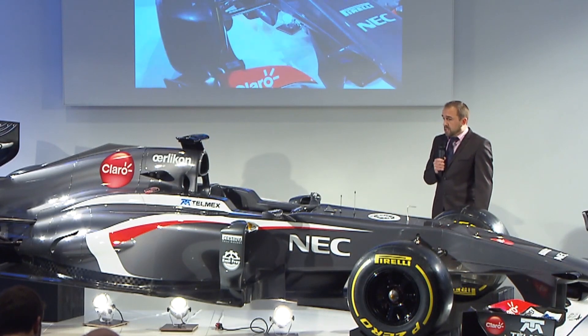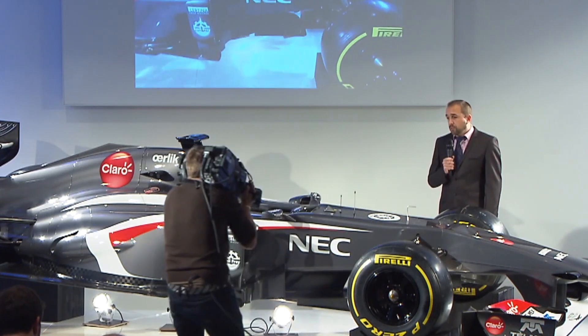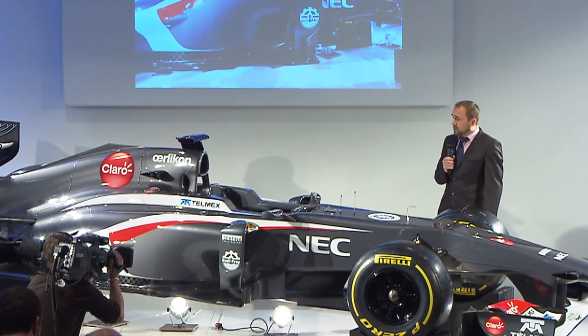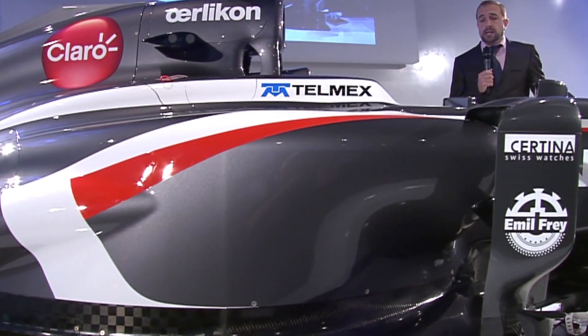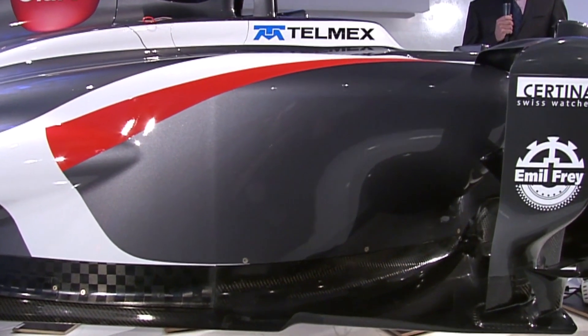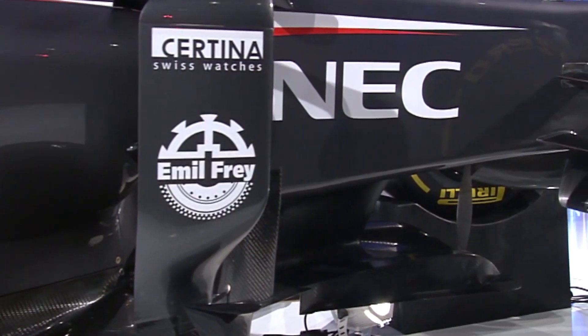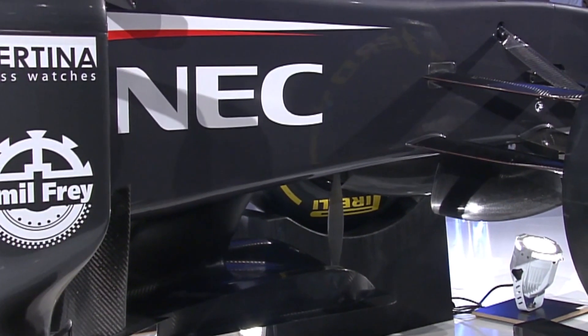Moving back, the most obvious thing is the side pods. It's a bold move, a bold design, and we're pretty confident it'll bring us good performance. One of the huge challenges for us is packaging all the radiators and electronic boxes — there are so many boxes in a Formula One car these days. It's worth checking out our YouTube site with a cutaway car to see all the components in there. It's been a huge challenge, and it was all very last-minute getting everything done, tested, and on the car.